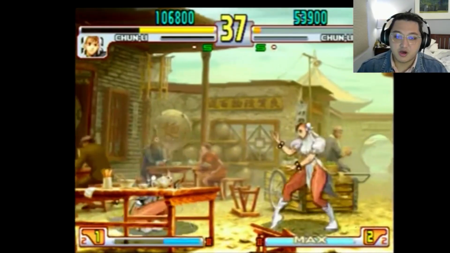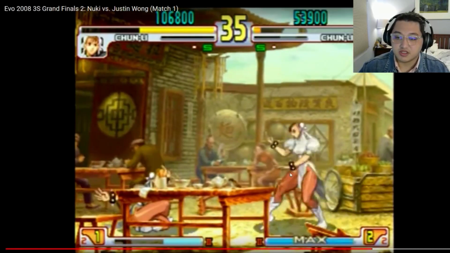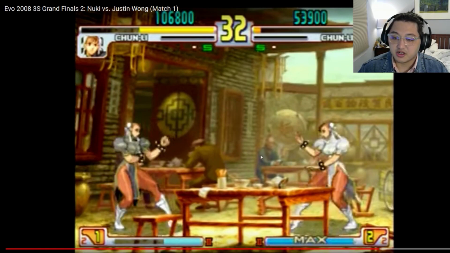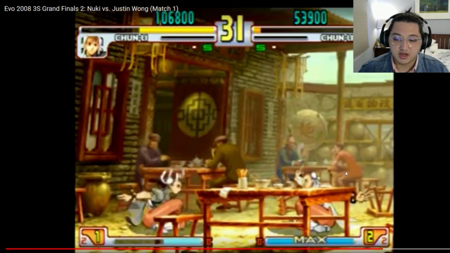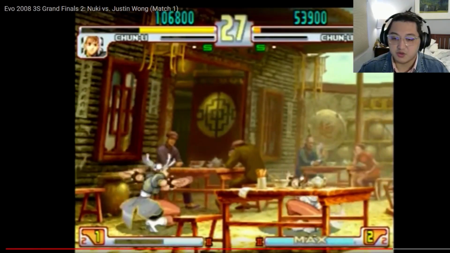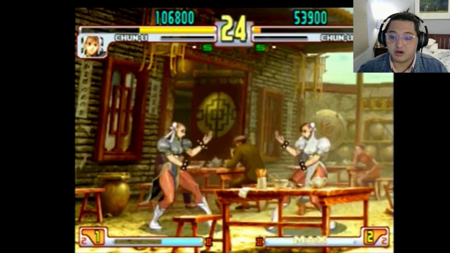Okay, so in this video, we have Wong versus Nuki, 2 very famous Third Strike players. And what you'll see here is that they're going to use this table to actually mask both their position, their character models, and their attacks, which is really interesting, right? Like, look, you can barely see the moves that they're doing. It's really confusing. There's actually going to be one where I don't even know where the arm ends.